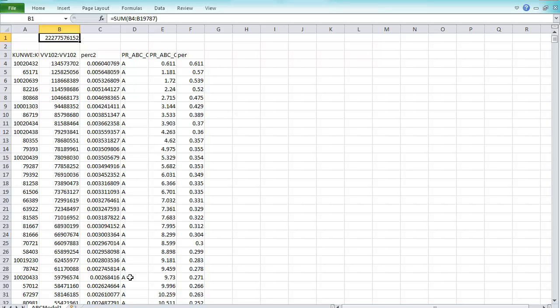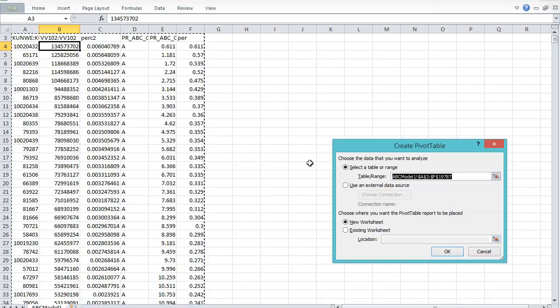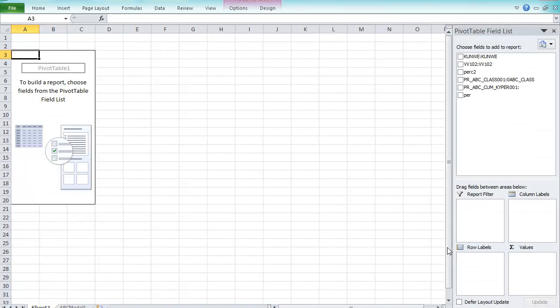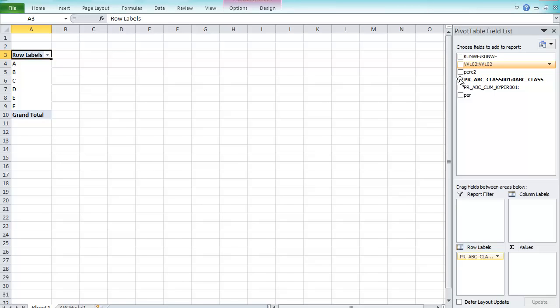So let's do a pivot table, and let's see how it summarizes by that. So we click on the table and insert pivot table. Always a quick way of summarizing data. And what we do is we're going to select the classes, which is the ABC class, and it gives us all the classes here.